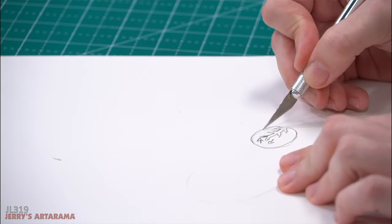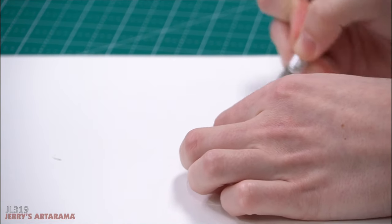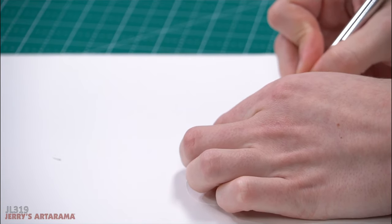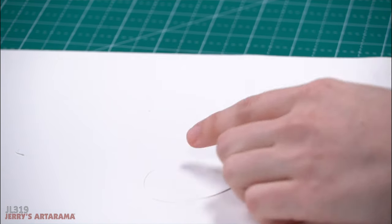So, have I cut this all the way through? Let me see. I haven't quite. That's another thing too. I'm gonna have to cough again. I am so sorry. That's another thing too.